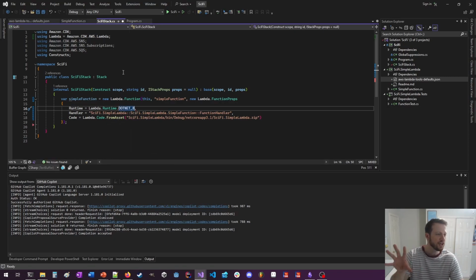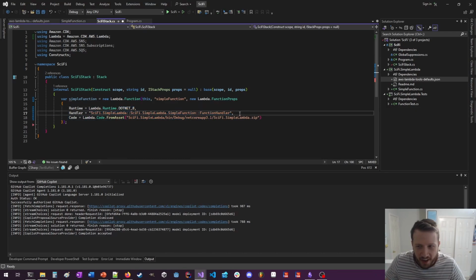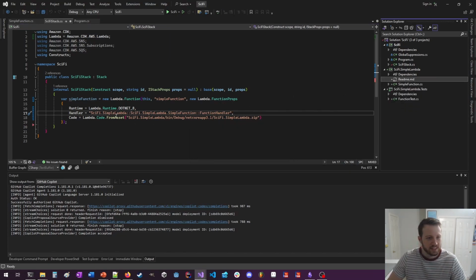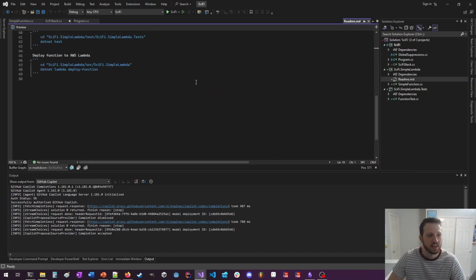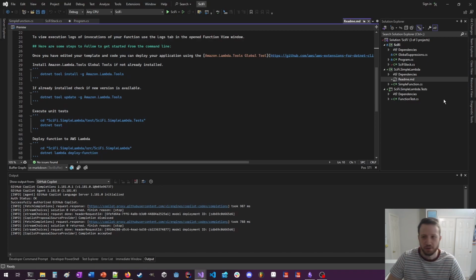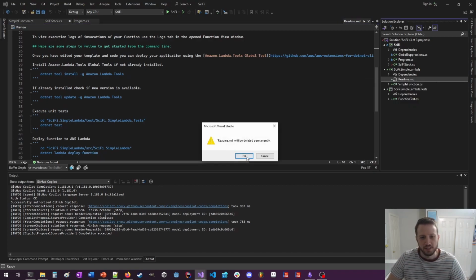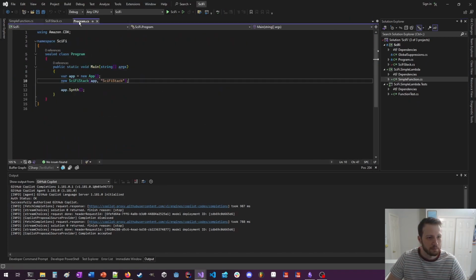And it needs to know which method the Lambda is going to run. And this is how you do that. And I think it actually got it correct. So we don't need this JSON file anymore. But basically the format is, we don't need this README either. It has some how-tos if you're curious about this, but delete that as well to clean our project up.